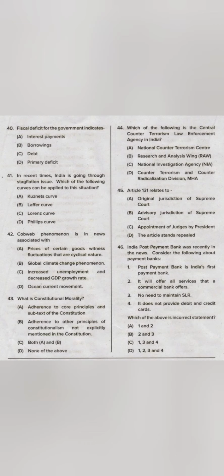And this is another set of GK questions, again continuing as a mix across topics. So the first 2 questions, 40-41, are more like economics related questions. The 42-43 are more like civics or constitution related questions. Similarly, 44 is on the constitution. Article 131, which is the 45th question, is also a constitution question. So a lot of this is the civics questions which you see in this page.